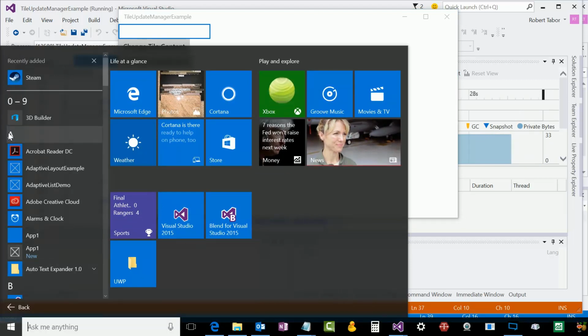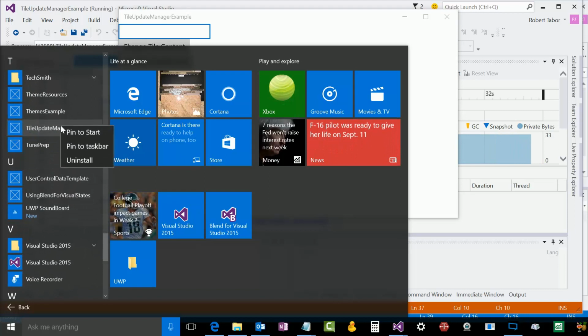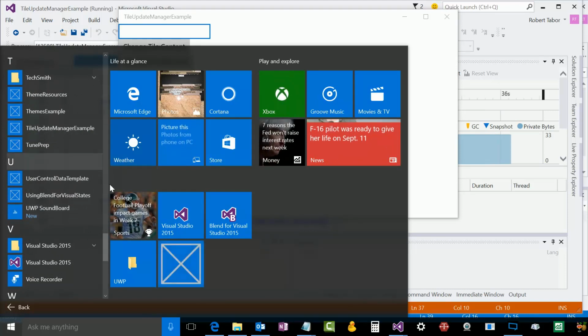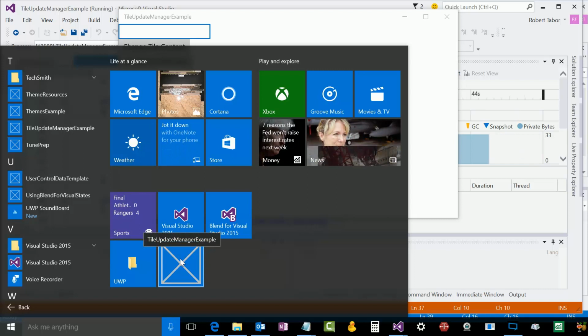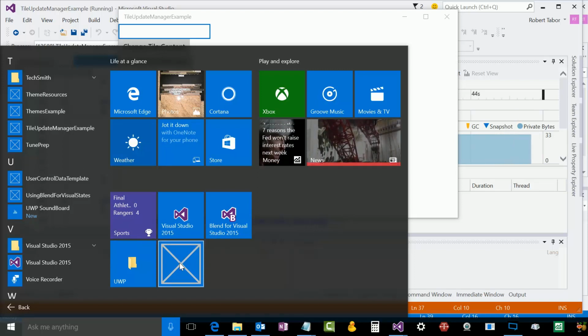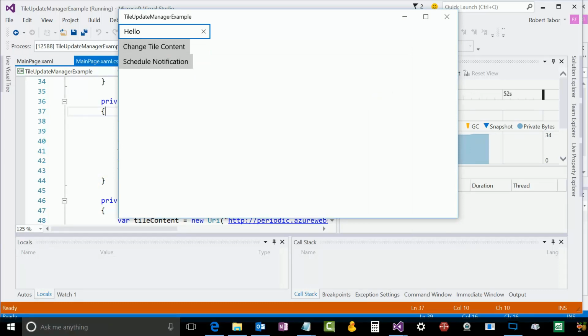Okay. So now that I have the application up and running, what I want to do is go to all programs and find this in the list of apps. And once I do, I'm going to right click and select pin to start, and now I have the live tile with the default icon for this project type on my start screen. Okay, so now what I'm going to do is just type in something like hello world, real simple, and click change tile content.